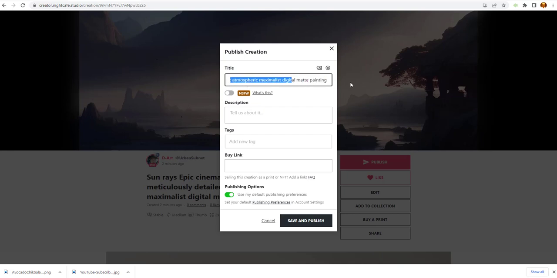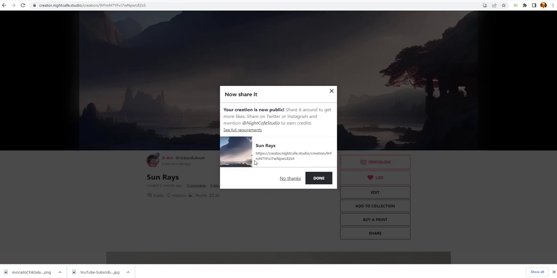So I usually just put what I first put in, sun rays. You can buy a link for it. You could tag it to other users or other things like Instagram, I believe, is one of them. And you can put even more of a description if you like. So what I do is I just click save and publish.